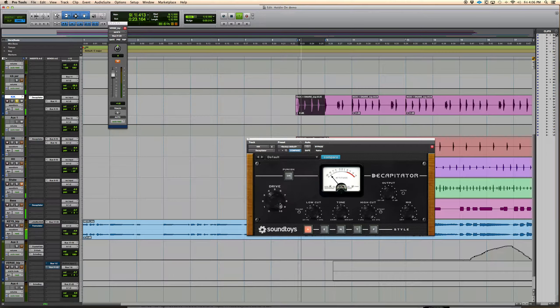I'll use this a lot on kicks and snares. Hear how much bigger and thicker that sounds. You might think it sounds a little too distorted, but when you put it in a mix it's really going to help cut through the song. You can also change the tone — if you want it to cut more, get a little brighter; if you want more thump, go darker. It's got a high cut and a low cut. The thump will boost around the low cut frequency, and the steep switch changes the high cut from 6 dB to about 30 dB.